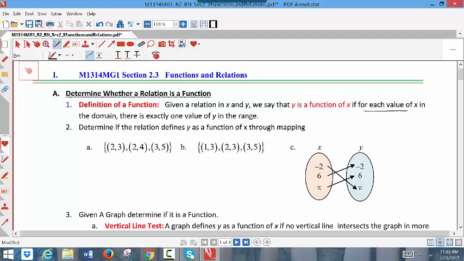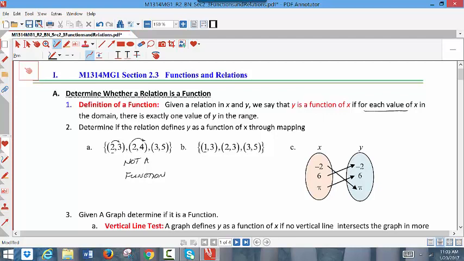So in this example, part A is not a function because the x value of 2 is trying to map to the numbers 3 and 4. It's trying to match to two values. And when it does this, it is not a function. It's a relation. Relations pretty much have no regulations at all. But this is not a function because the x value can only match to one y value.